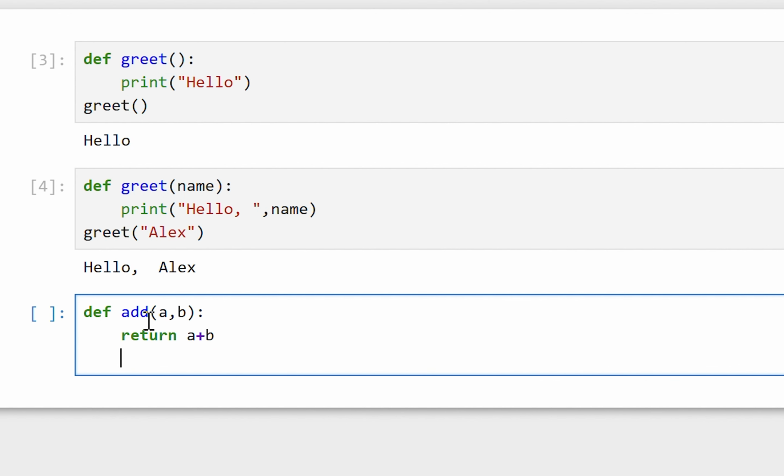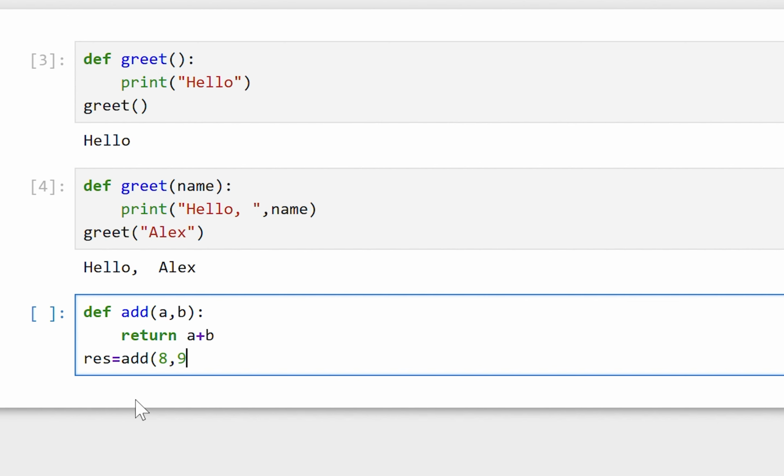So what exactly have I done here is that we are taking two values a and b as the parameter values, and before sending it back, we'll add the values and then return. Return is the keyword that you have to remember when you are passing a value back from the function to the caller.